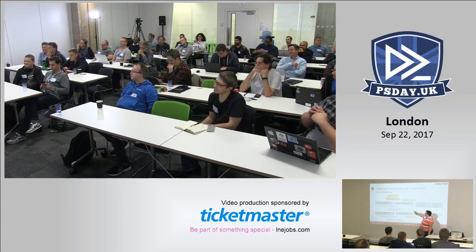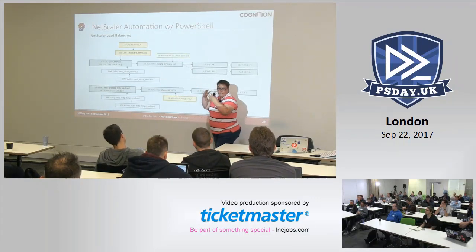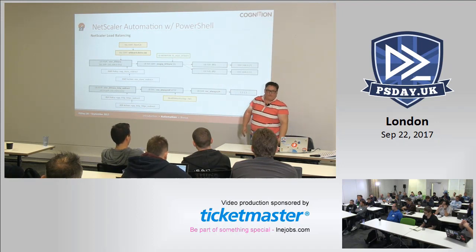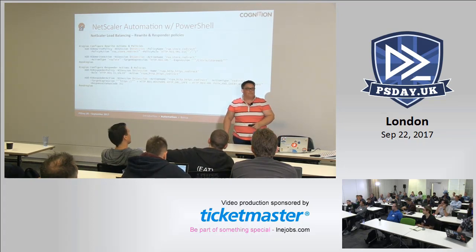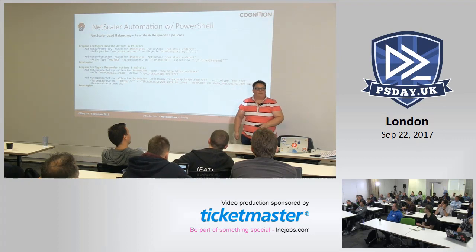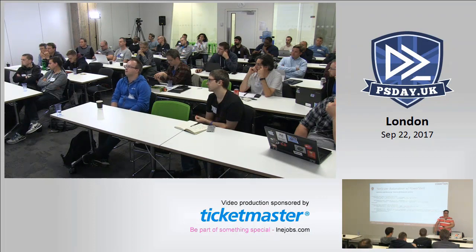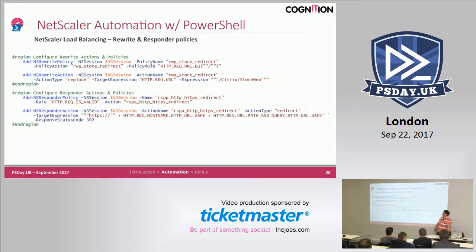What you can do is create the individual objects, but the binding, the linkings between them, you have to do after. The objects have to be there before you can do that. Because the GUI is calling the same underlying stuff anyway. The GUI is just a way of calling the NetScaler and telling it to do stuff. The GUI actually uses REST API calls to the NetScaler, but they're doing it in some weird ways. It's not always as intuitive as I would like it to be.